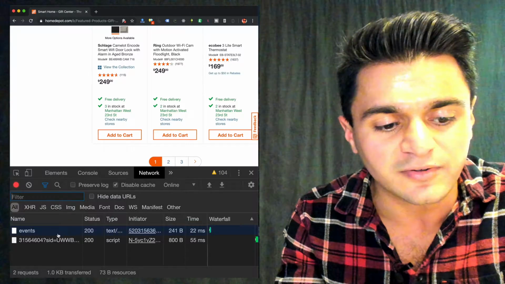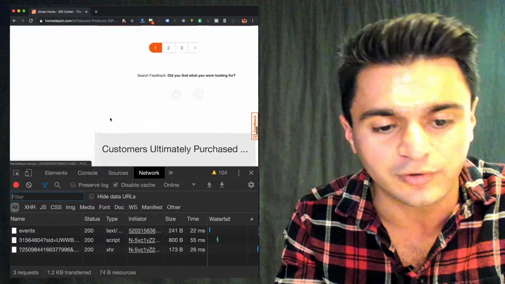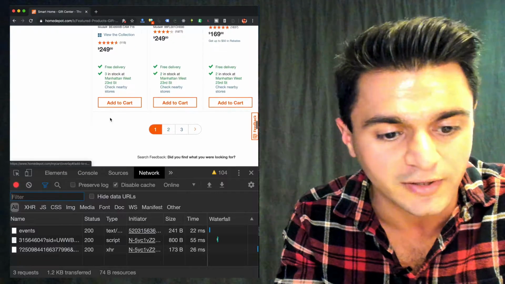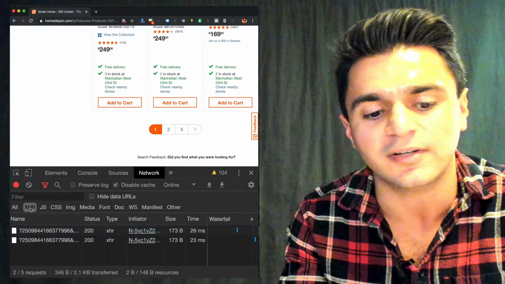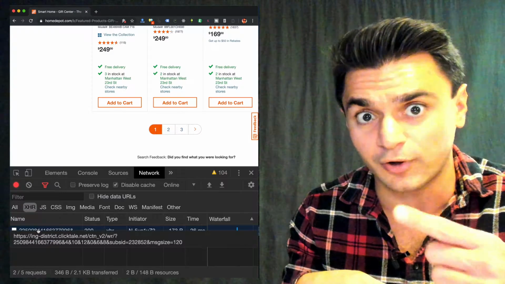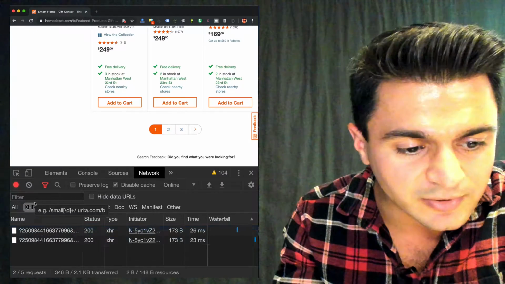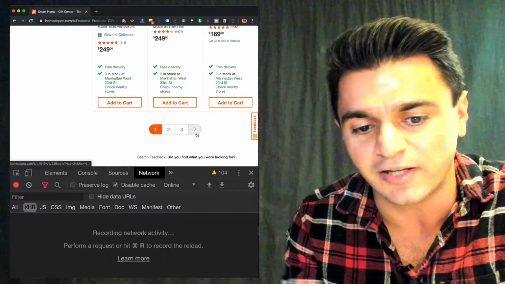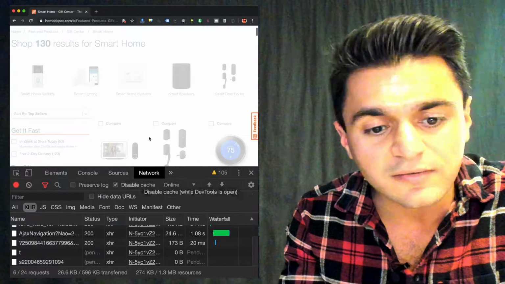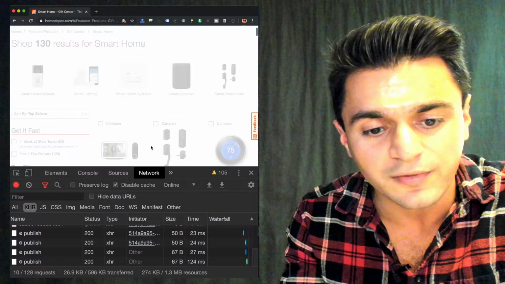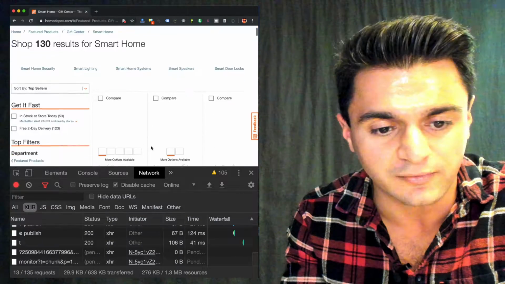You'll see sometimes it does it for tracking events. If I scroll around, it'll keep track of where I'm scrolling. But for this case, let's click on the XHR tab because I want to look at the AJAX requests that it sends and receives. Let me just clear this and hit the Next button. Now it's making some AJAX calls, as you can see, and some data is getting sent back and forth, and we should get the next page of the products right here.